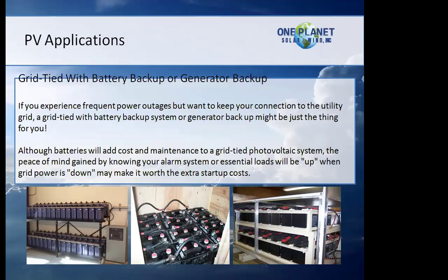Now, one of the things I've learned over the years designing systems is most people in North America have a footprint the size of Texas. It doesn't even go right along with the national standard. So that being the case, my average homeowner, believe it or not, on the PV side, just on the grid tie side, is 20 plus panels. We do systems all the time that are 40 to 48 and 50 plus panels. Backup, that's up to you. That's going to be either a battery backup or generator backup.